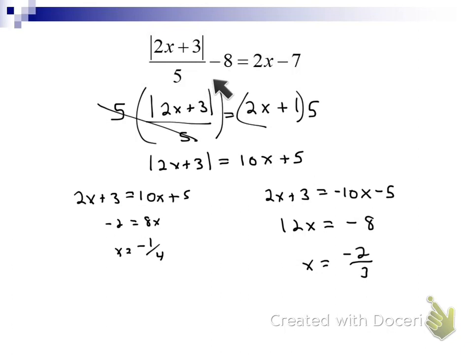Anybody do that in their head? Say it louder. Negative 7.5. Do we all agree? Okay, here we go. Put that negative 1/4 in over here. 2 times negative 1/4 is negative 1/2. Minus 7 is negative 7.5. So we're good here with the negative 1/4. Yes? Okay, let's go ahead and circle that one for the time being. I know this one's good. Okay, everybody on their own, let's check negative 2/3. Go.